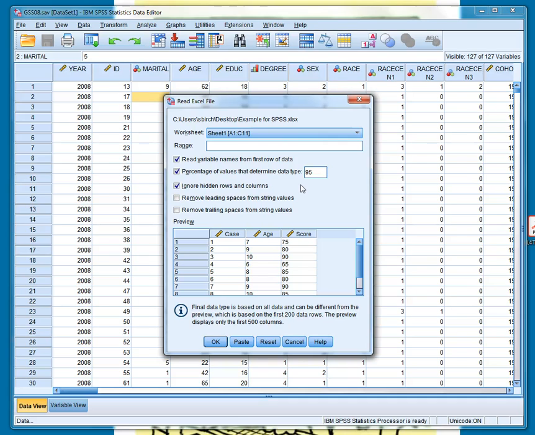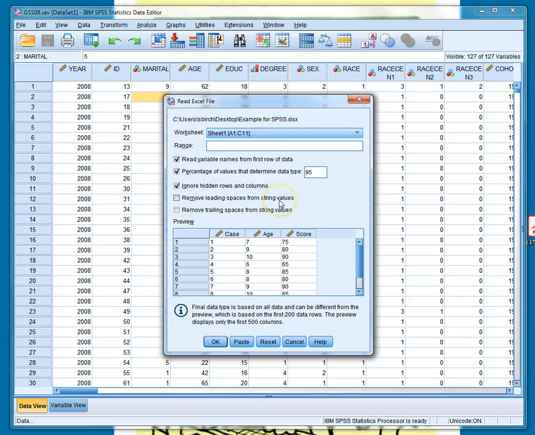If 95% of the cells in a given column are numbers, for instance, it'll decide that it's numeric, which means it's going to kind of mess with the other 5%. In general, this doesn't matter that much because we can always change something from numeric to text. Ignore hidden rows and columns: in Excel, you can have hidden rows and columns and ignore them or not.